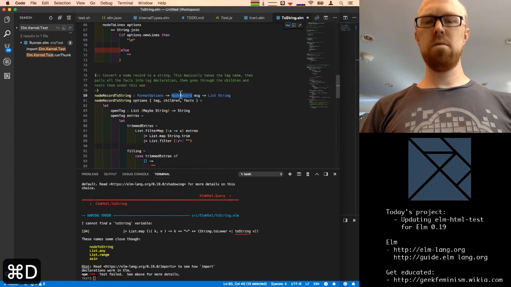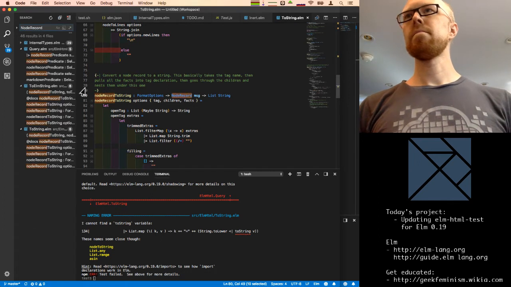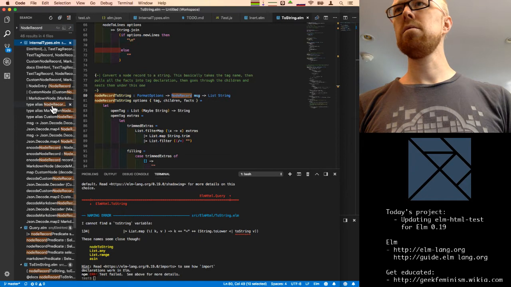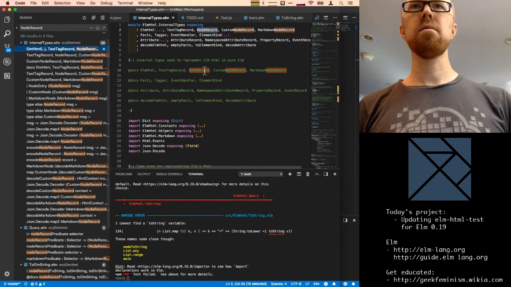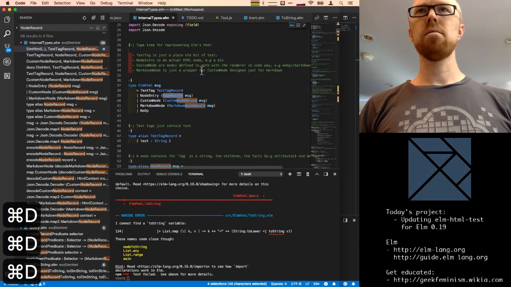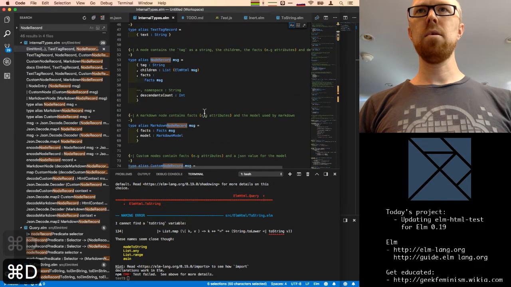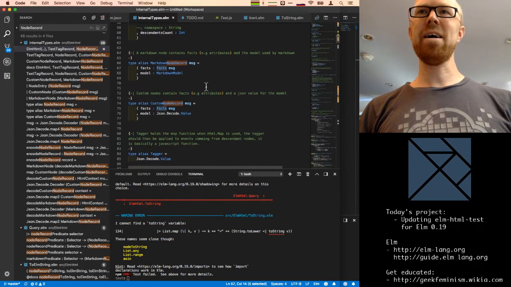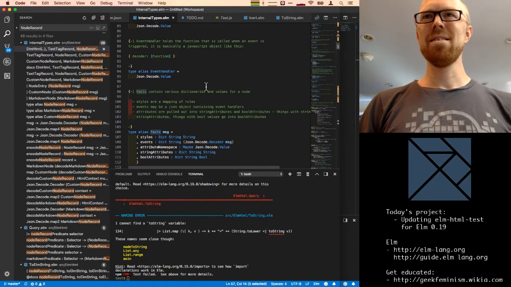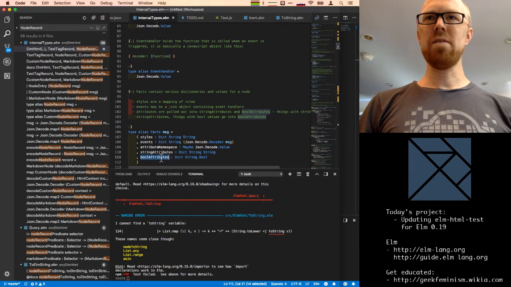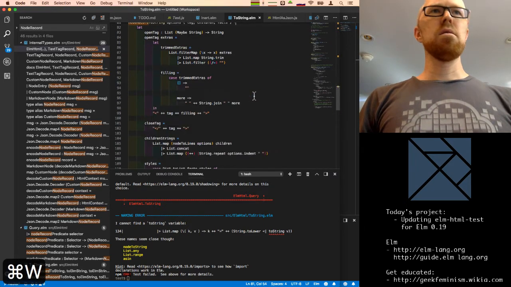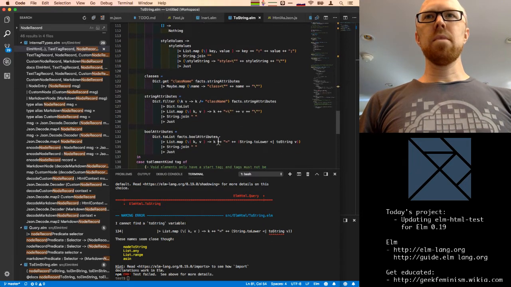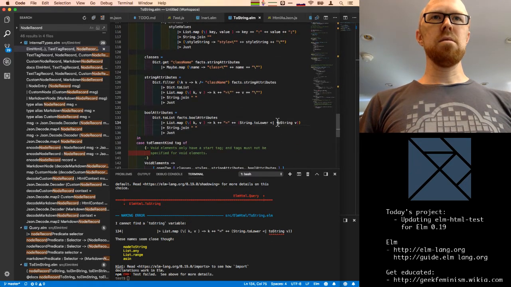What is node record? Internal types. Okay, node record's defined in this file. Here it is. So facts is a facts. Here's facts. So bool attributes is a dictionary of strings to bools. Okay, cool. So V, in this case, is going to be a bool.